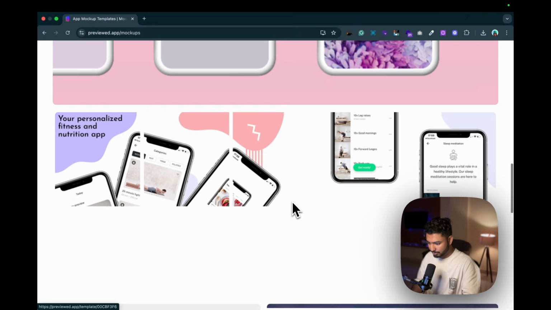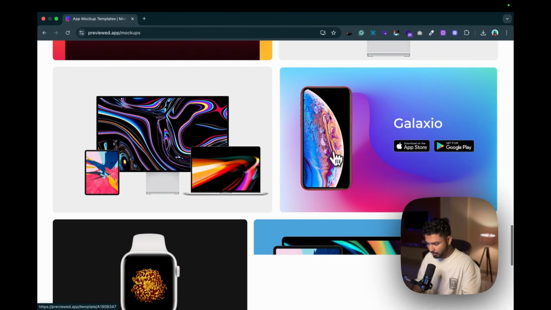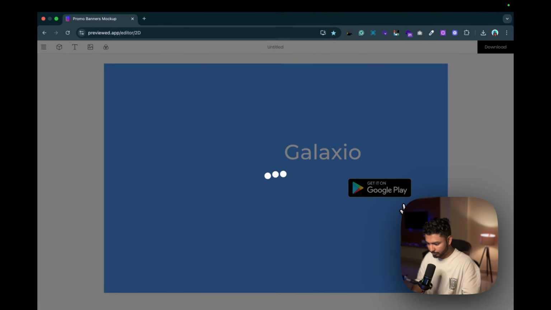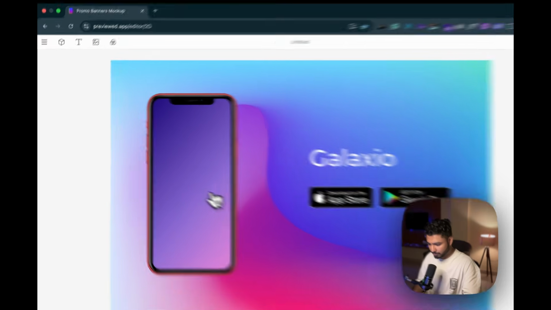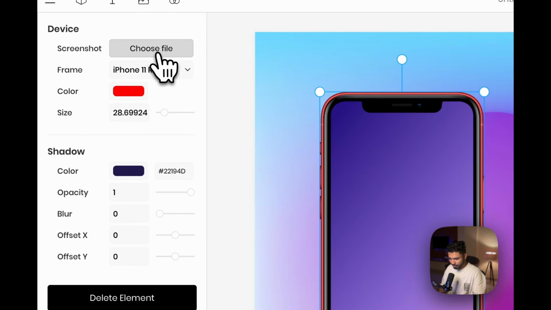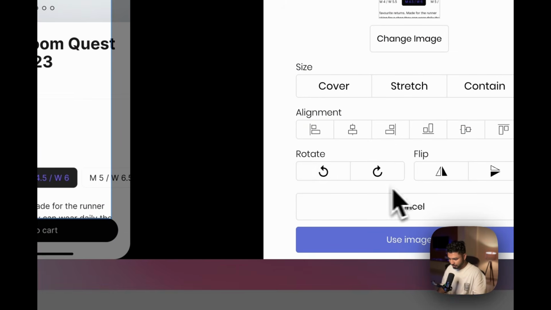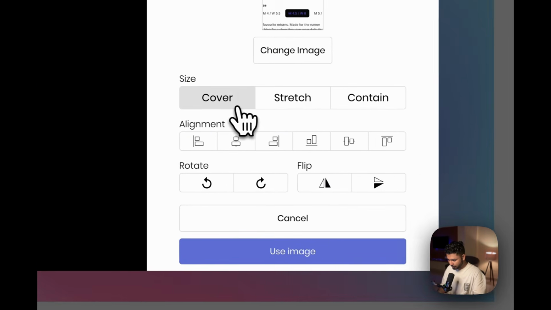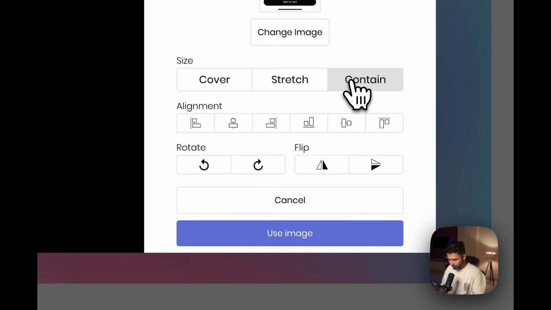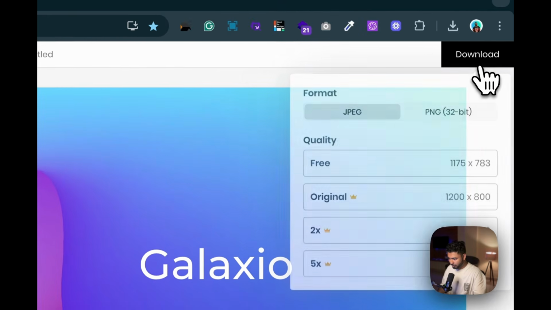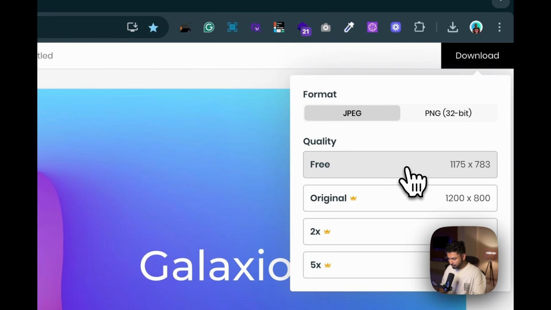Now suppose I want this one, I will just click on it, click on edit template, I will select this one, and from here I will select choose file, and I will just add the image. We select our content and use the image. See, I got something like this. Now you click over here and you can download for free.